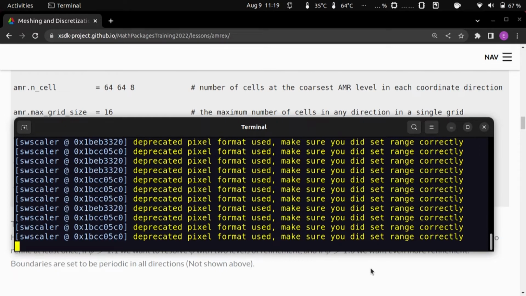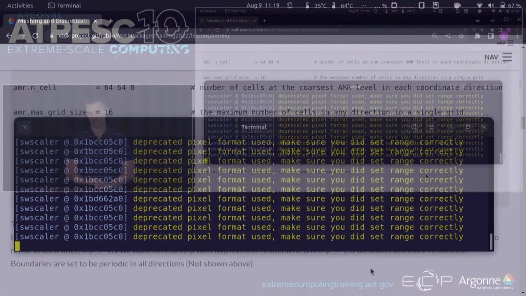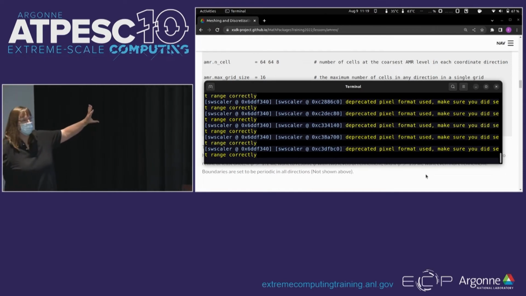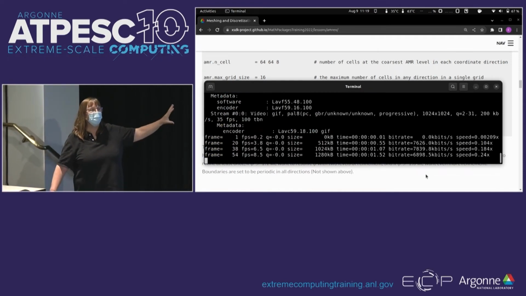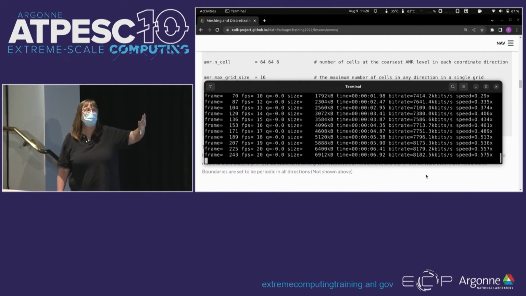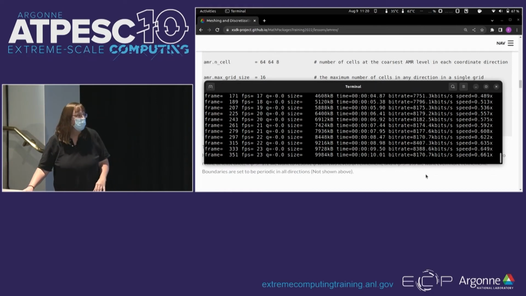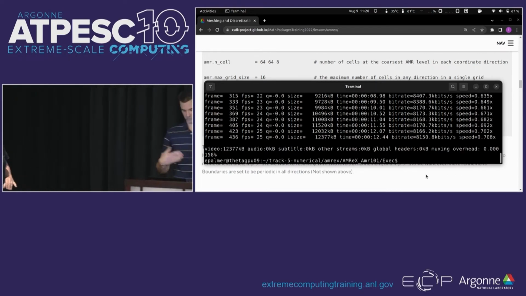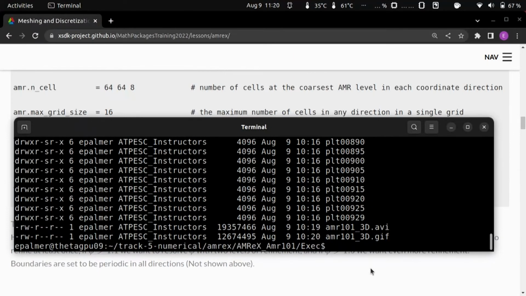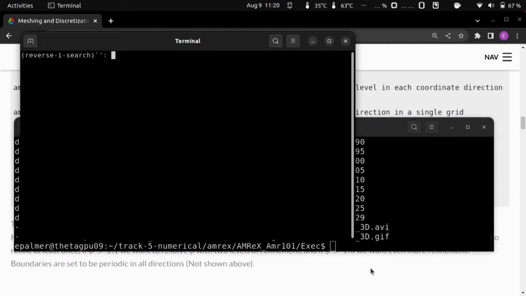And in the second example, you will not see this error. You had your viz track yesterday, so the AMReX plot file format is a native format that is very efficient in terms of I/O, and is read by VisIt, ParaView, and yt, which is Python. So you can read it in Python, or in ParaView and VisIt as a native format, just FYI. And we're making the movie now, so the movie's good. I've got the AMR 101 3D movie as AVI and GIF, whichever one you prefer. Do you want to see me download? Let's keep going. That's something they can look at later.